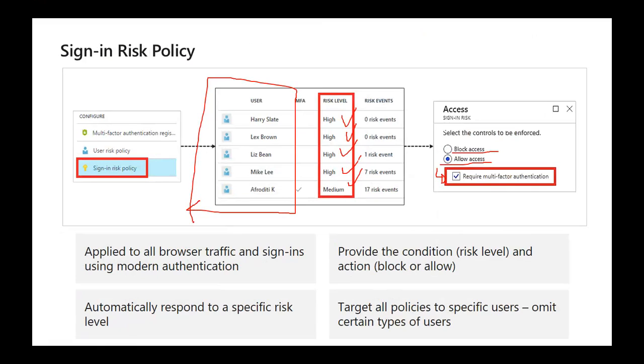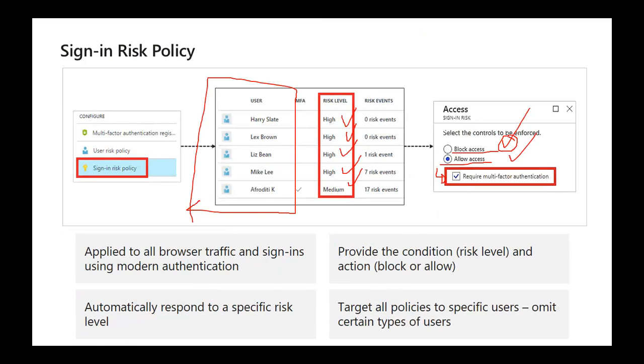Also, we can filter and discover which signings are classified as at risk and which of them were confirmed. For example, okay, this was a safe access, or maybe this one was a confirmed risky signing process and was completely blocked.